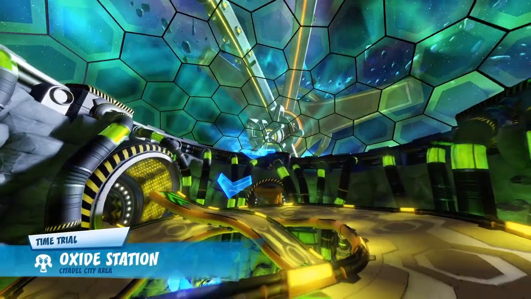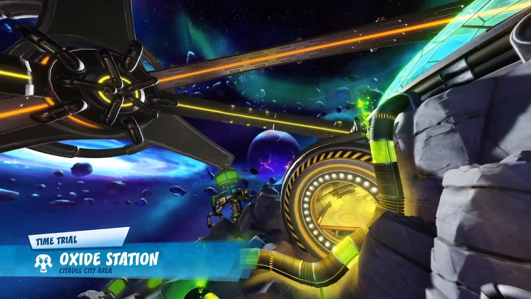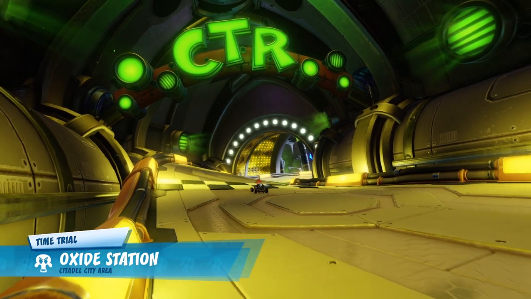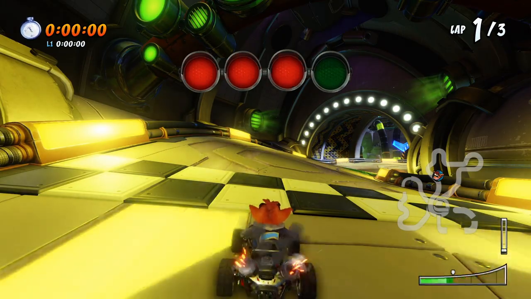Oxide Station is one of the difficult tracks to maintain blue fire on. This is very crucial if you want to get to top 3 online because you can go one lap without it while the others are already lapping you or having an insane distance from you by the time you start the next lap.